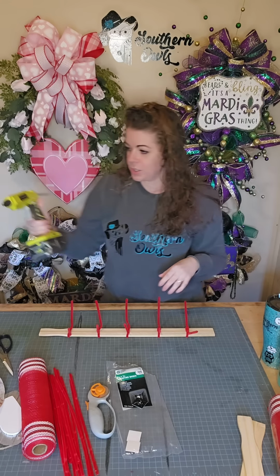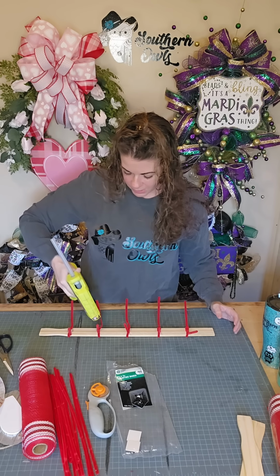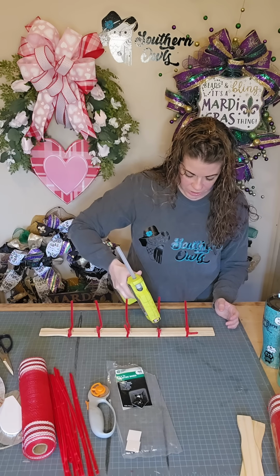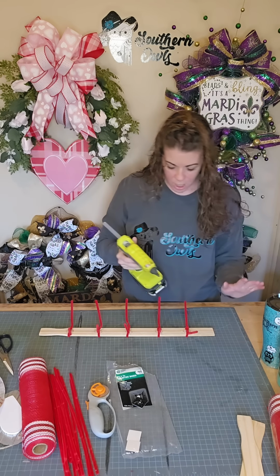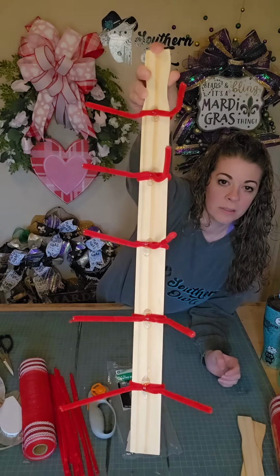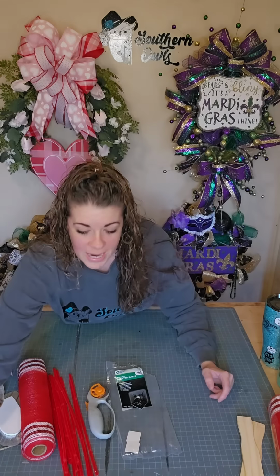They're so cute. So I'm also going to be using my hot glue gun today, and we're just going to add a little bit of glue right in the middle of all of these pipe cleaners that we just added. This is just going to make sure those pipe cleaners don't slip. It's just an extra precaution. I'm going to turn my glue gun off because I don't think we're going to be needing it anymore. Oh my gosh, can y'all see the steam coming up? So just a little bit, we're going to set that to the side to cool.